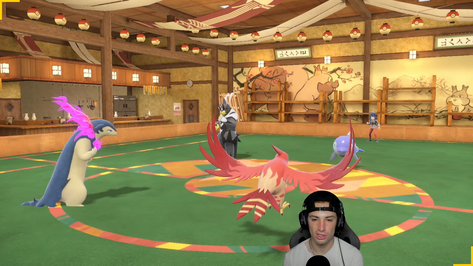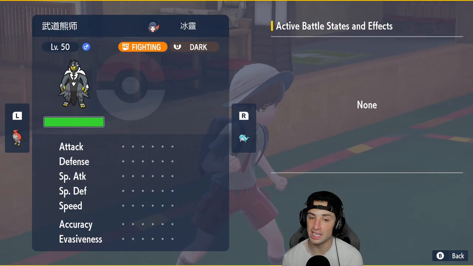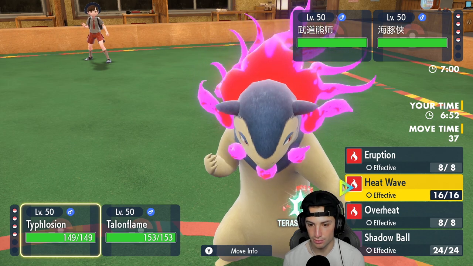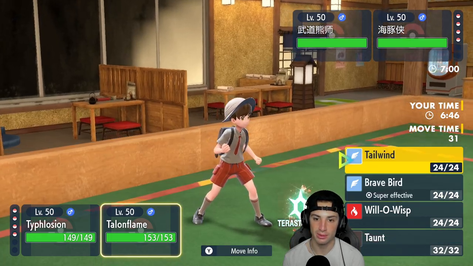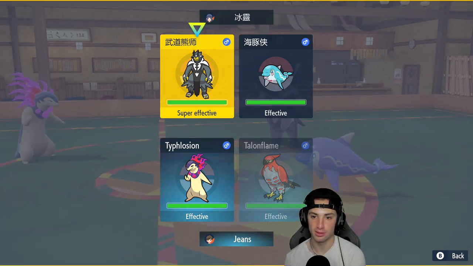And is that the Dark Urshifu? No, it's got to be water, right? That's got to be water. Its stance is looking weird. It is the Dark Urshifu. I was correct. So from here, I'm just going to Heat Wave, to be honest. I'm going to look to get off as much damage as I can. And do I set up a Tailwind? I think I just Brave Bird into this thing.